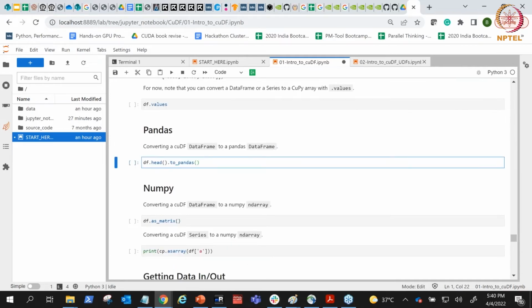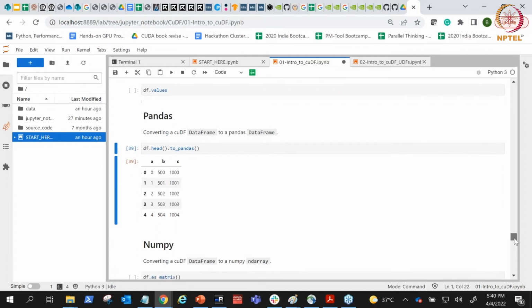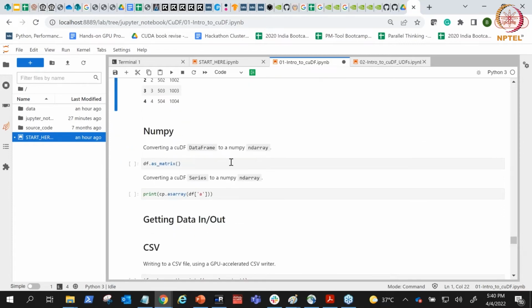Or from pandas, which we have already told you about. You can convert from pandas to cuDF, or from cuDF back to pandas so that you can utilize it on the CPU, say for a different purpose like writing it to a file. The same thing exists for NumPy.